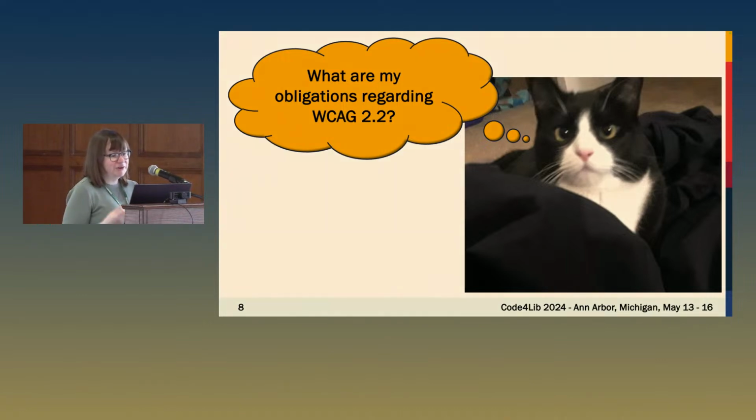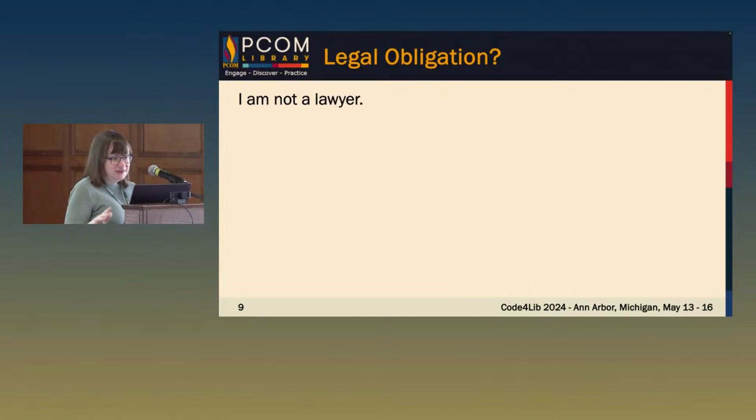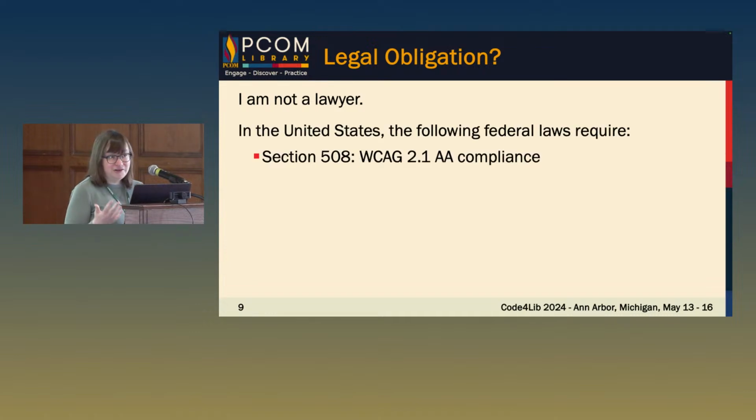So really, here's the better question. What are my obligations regarding WCAG 2.2? First of all, legally, let's talk about this. I am not a lawyer, you know, the thing librarians are always saying when someone asks a legal question. In the United States right now, on the federal level, there's one law that has an explicit web accessibility requirement in it, and that's Section 508 of the Rehabilitation Act.